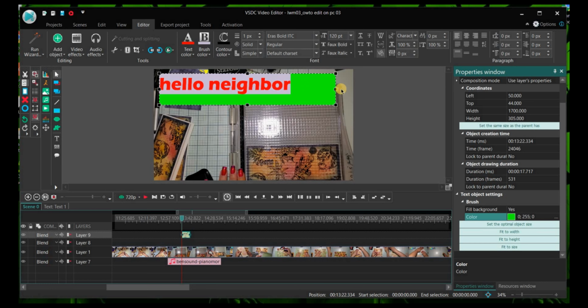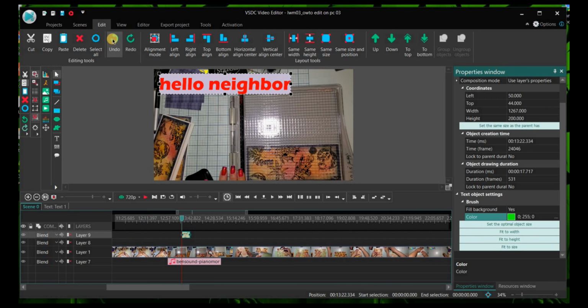Yes, it is. If we go back to the top, kind of straight up from that part, there's the paragraphy stuff. Right now, we are left align. Next door is center. But now we have more space at the bottom. We go back down, and then we have set to optimal object size, which makes that go away. Fit to width. I made it go away too much. So I'm going to go to edit, undo, undo again, and there we go.